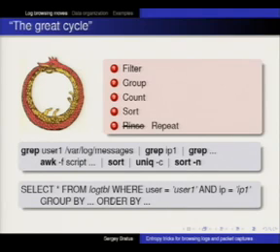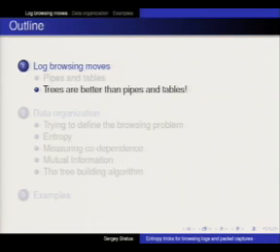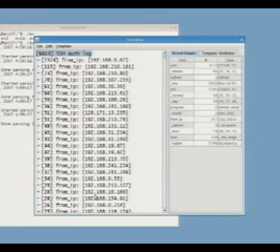But basically, this is what you do. Filter the data, group the data, count across the groups, sort, and then repeat. This is the great cycle of log processing. This snake, it's eating its tail, or Ouroboros, or whatever it is called. You can do it with pipes, you can do it with where clauses, but you can't really escape it. And this is the case that I want to make, that trees are better than tables and pipes.